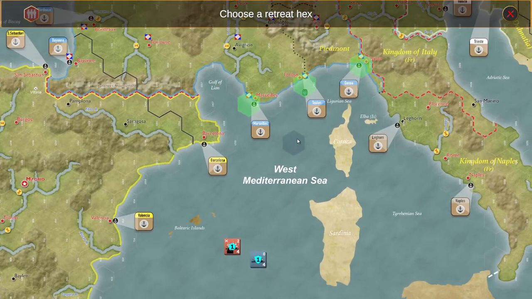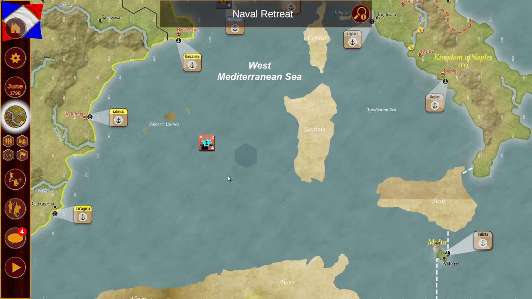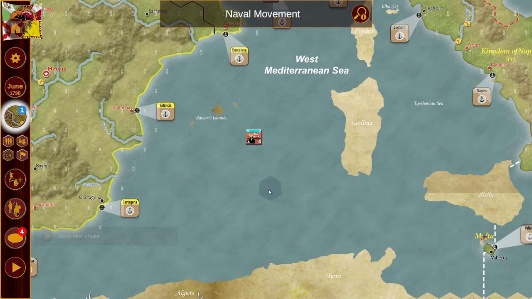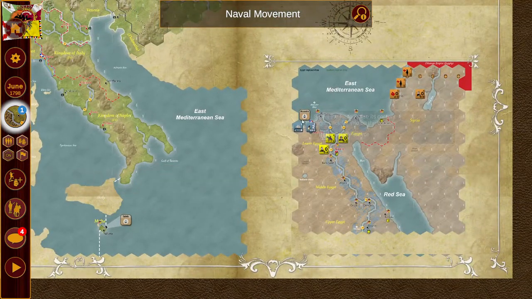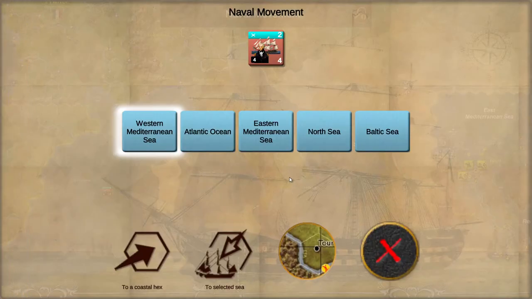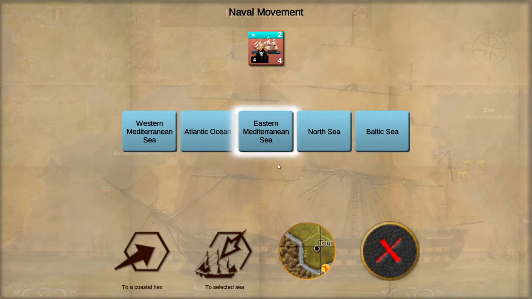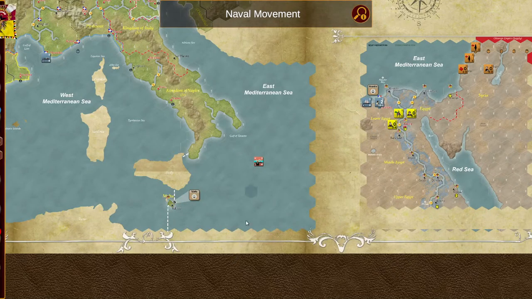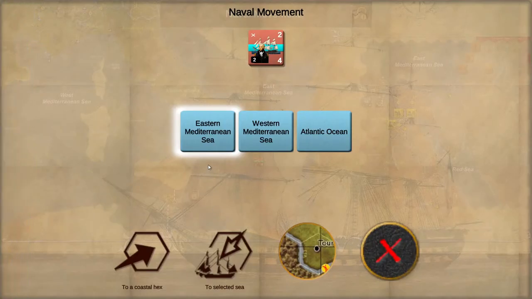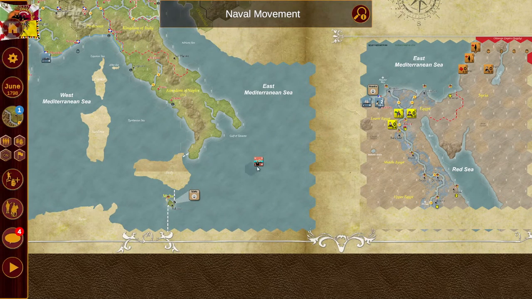So they will retreat to the port of... should we say Marseille? And there we are. So we have naval retreat. We have naval movement now. So, obviously this isn't going to go particularly well for the French out here. What I'm going to do then is I'm going to sail to the East Mediterranean. And well, I don't need to go to a coastal hex. So what we'll do then is we'll remain here in the Eastern Mediterranean.